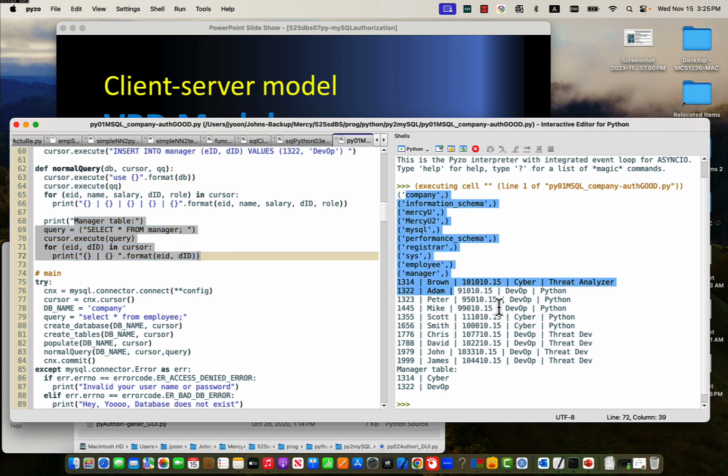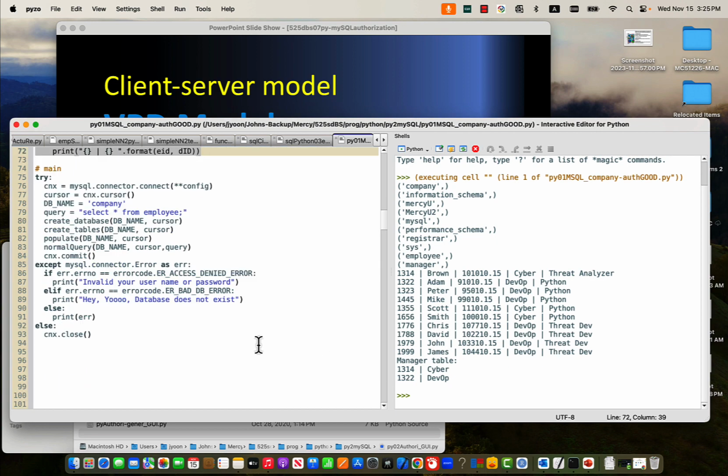So these are the employees. In addition to the employee information, we have two manager records. 1314 is a manager in the cyber group, which is Brown. So Brown is the manager on cyber, and 1322, Adam, is the manager in DevOps.